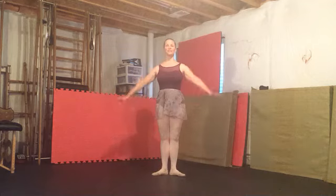Toes. Back. Keep. Front. Plié. Other leg. Toes, back, feet, front, and side, and finish tall. Good job. All right.